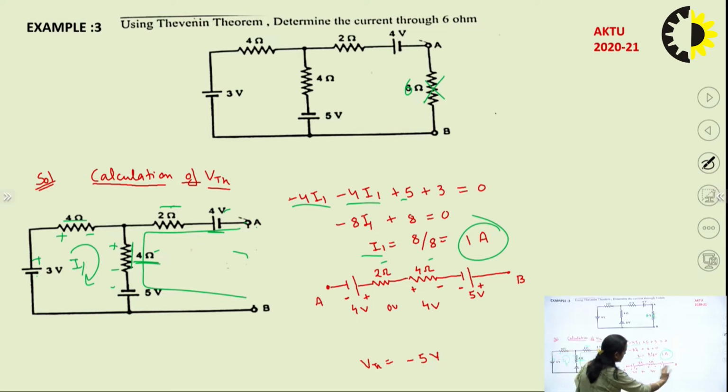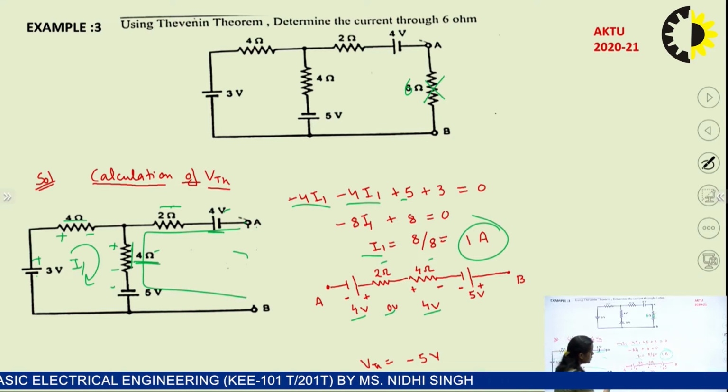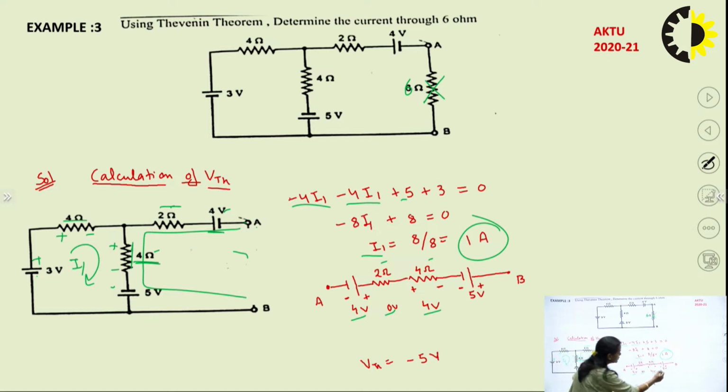So now we will see all the voltages here. Here we have 4 volt, here we have 0 volt because no current is flowing through this 2 ohm resistance. Then here 4 volt because the current flowing through this 4 ohm is 1 ampere. So 4 volt and the 5 volt, this is the voltage source, right? Now we will see the polarity, this is minus plus, this is plus minus. So this will cancel out, only you will get 5 volt, right? But the A terminal will be negative and B terminal will be positive. So VAB is equal to minus 5 volt. A will be negative with respect to terminal B. So we have found the value of VTH.